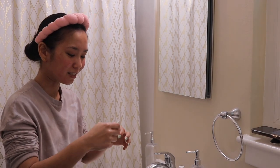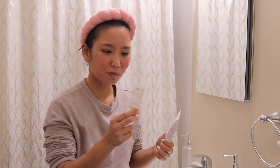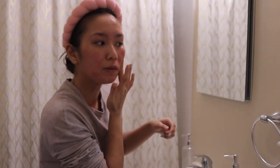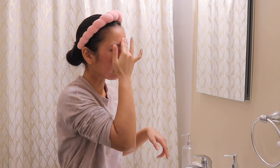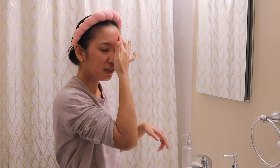Finally, the last step is sunscreen. I'm going to use the Unseen Sunscreen by Supergoop. I ended up grabbing the big one from the closet and saving the smaller one for travel to Vegas. I love this sunscreen because it is literally clear — it has no color to it, so it does not leave a white cast, and it feels so soft and velvety on the skin. The only downside is because it's invisible, you can't really tell where you put it on your face. I'll be honest, I don't wear sunscreen every single day, but today I feel like I need that protection since my skin is feeling really sensitive.